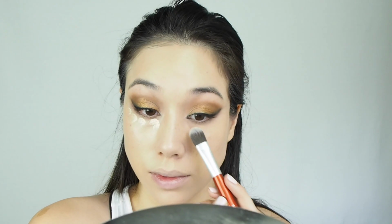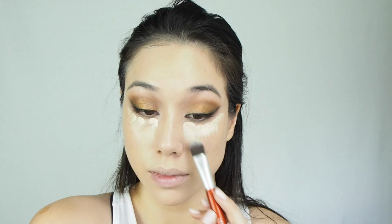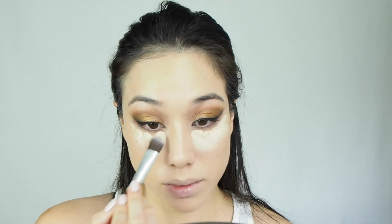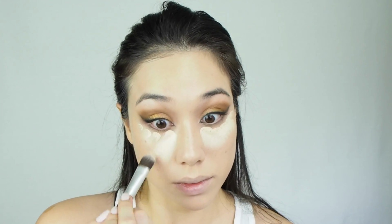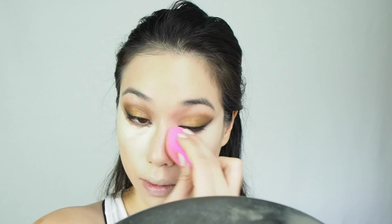Using the Kevyn Aucoin Sensual Skin Enhancer, which is a very pigmented foundation/concealer, I'm dotting that under the eyes and then dragging it down with a flat brush. This really illuminates under the eyes, it brightens up your entire face, and it's part of the highlighting portion of the contouring we're about to do. Blending it in with the Beautyblender and really extending towards the temples, because this is very essential for Kylie's overall look.